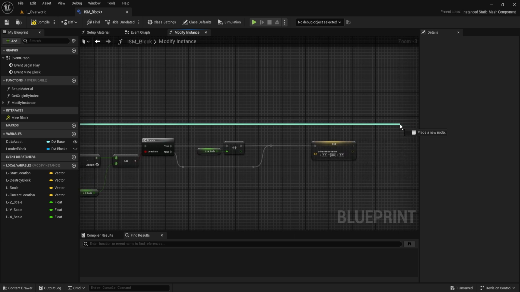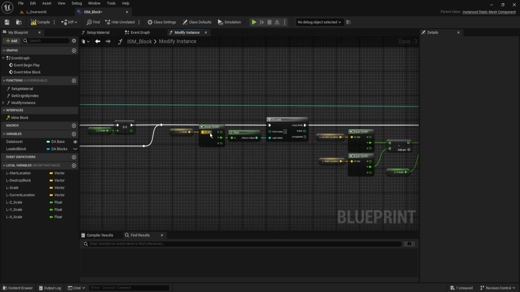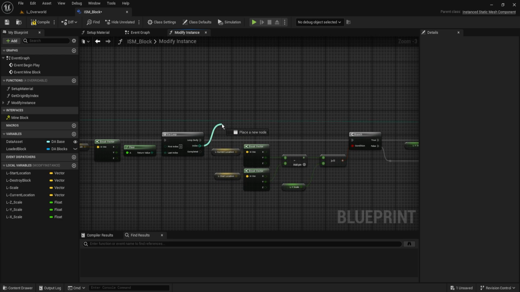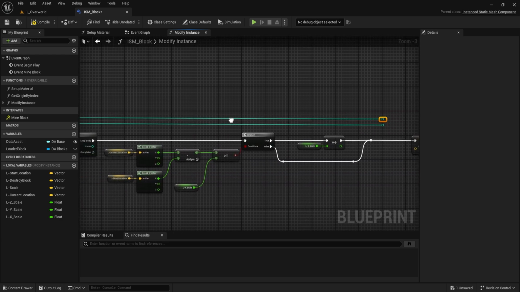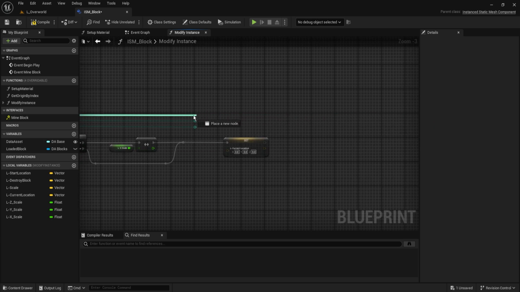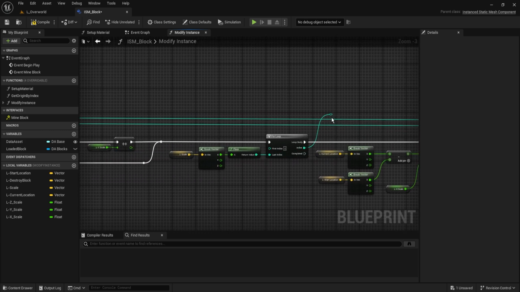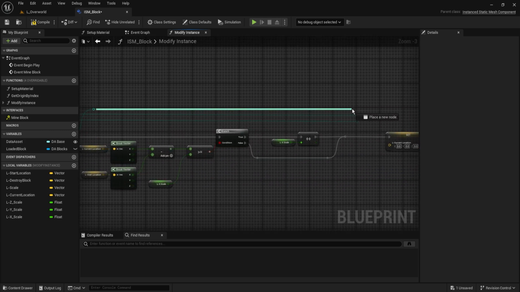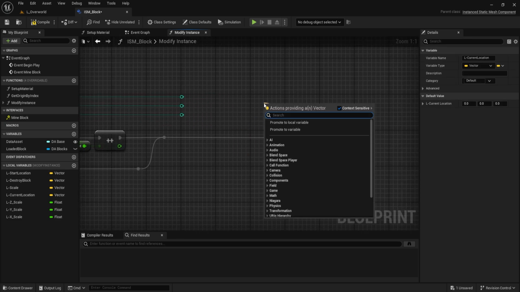I'm pressing R, by the way, while holding it to add the reroute, and then we're going to do the same thing for the Y. So have this above. There you go, right here, and the last one, which is the X, which will go right here as well. And for some reason that changed the direction. There we go. Okay.